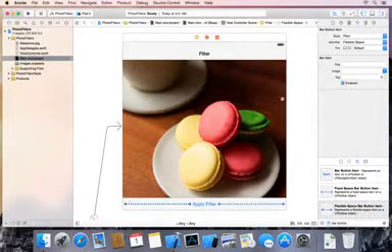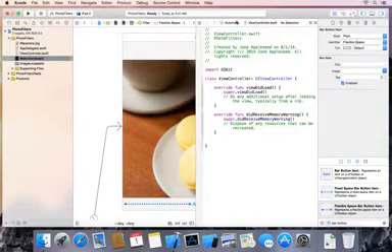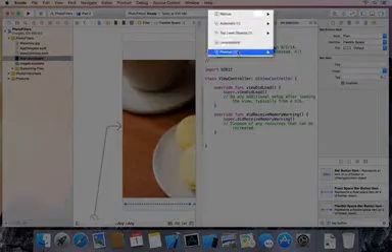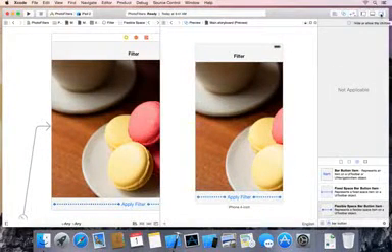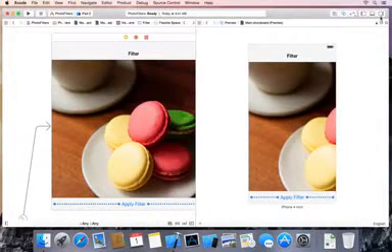I want to preview how the app looks on an iPhone, so I open the Assistant Editor and switch to Preview. I'm collapsing the Navigator and Utilities area to give myself more space to work. It looks like the image view isn't resizing to fit on the screen. I can use Auto Layout to make sure the image view automatically resizes on any iOS device. I'll start by adding the default constraints that Auto Layout suggests.